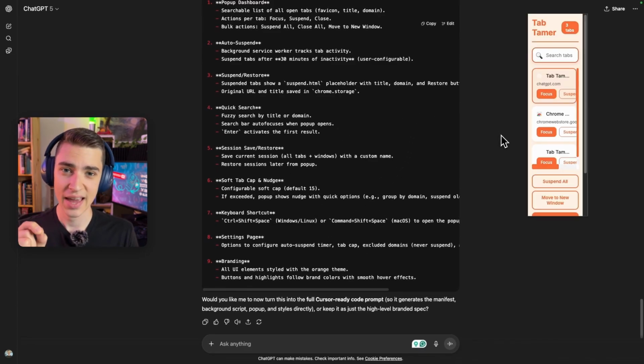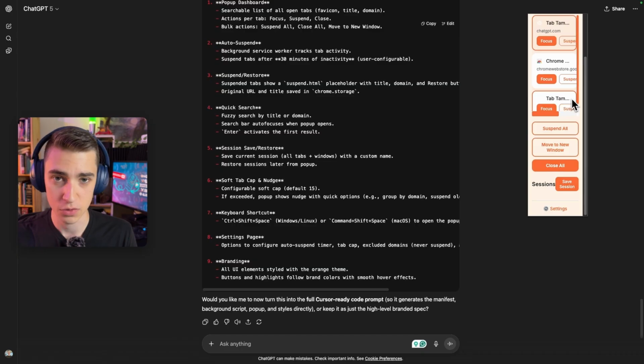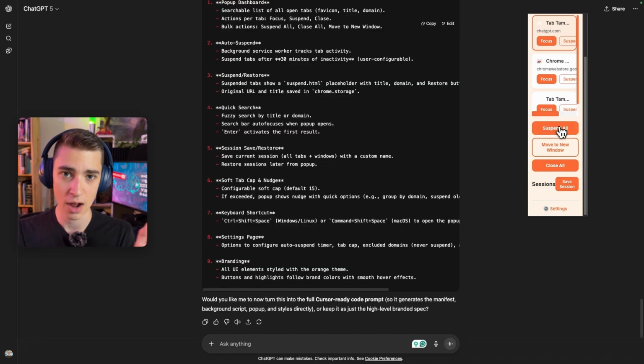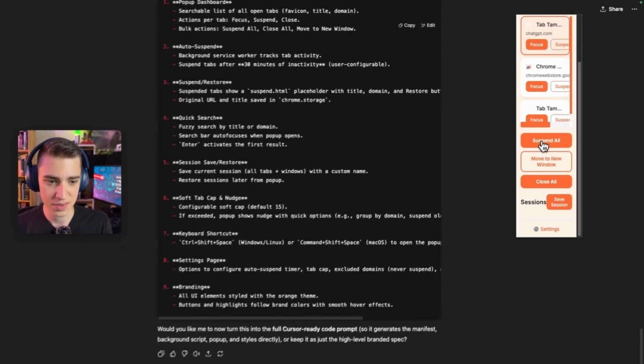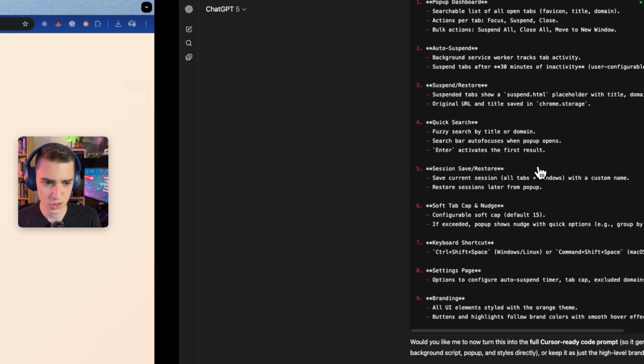Okay, I could definitely see how, if you're somebody who's frustrated that Chrome uses a lot of RAM, having a tool like Tab Tamer, where you could just go through and suspend every single tab just like this, as opposed to trying to go through each one, could be great. Because if I don't want to use a browser window anymore, but I still want to make sure that I'm maintaining those web pages, I could hit the button that says Suspend All, and I could suspend all of the web pages, or move to new window.